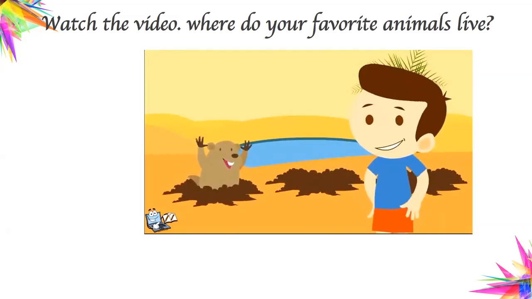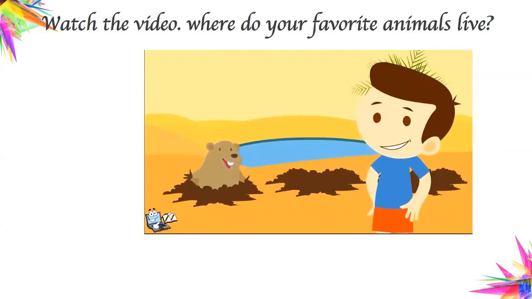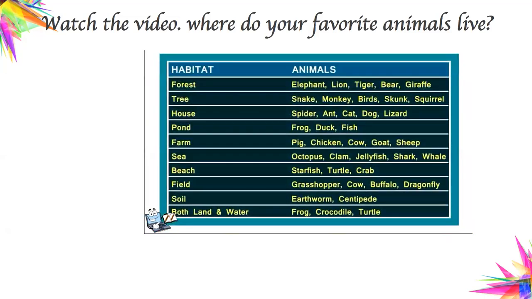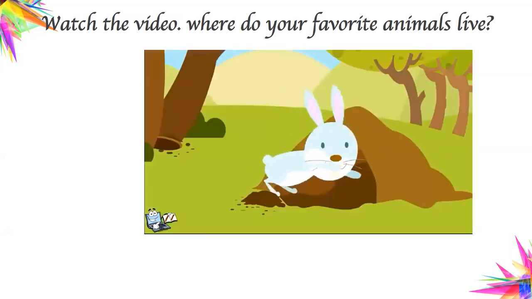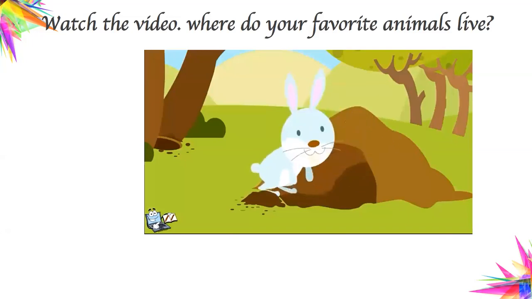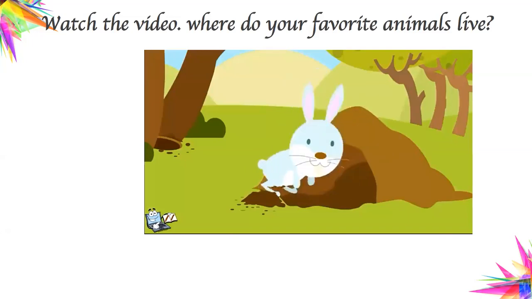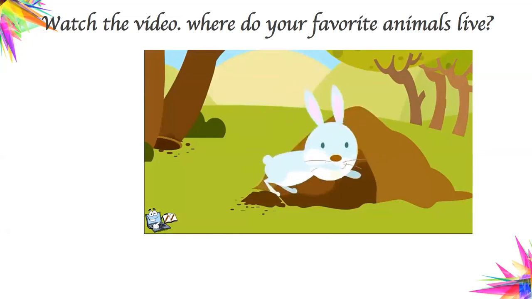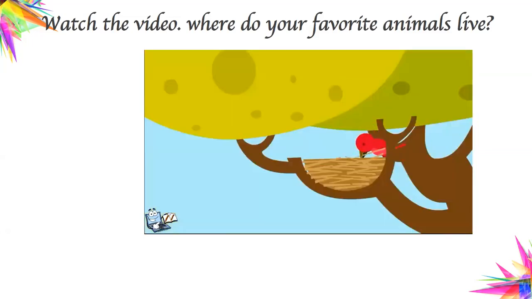Oh, you are very much interested in learning this. Great! There are some common habitats where animals live. You can place this chart in your room so that you remember it. Now you know that different animals live in different types of houses. Some animals are so clever that they make their own homes. Here are the common names of animal homes.